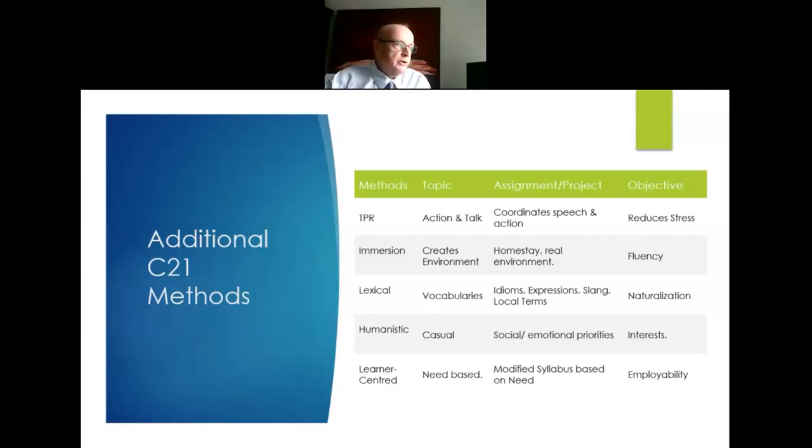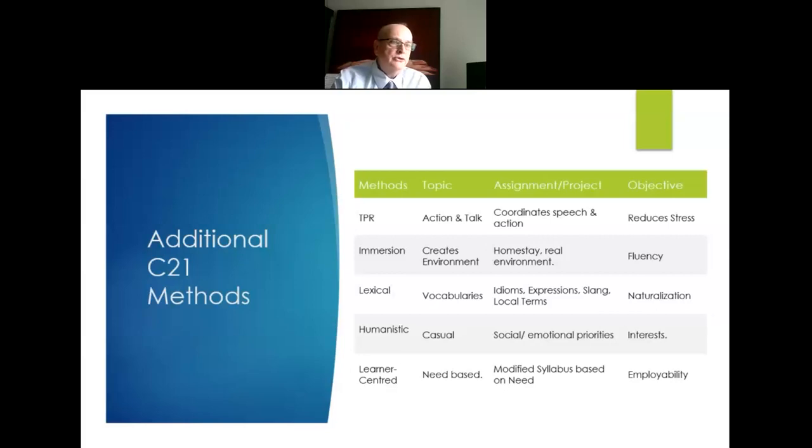Now, in an actual classroom, I'd have pictures of chickens up on the board, and I might have a picture of a barn up on the board and a nest with eggs in it, that kind of thing. But action and role playing, singing, and talking are also very good for reducing stress. Not only do they coordinate the speech and action, but it helps to make the student of any age, but especially little children, feel more relaxed and reduce their stress level.